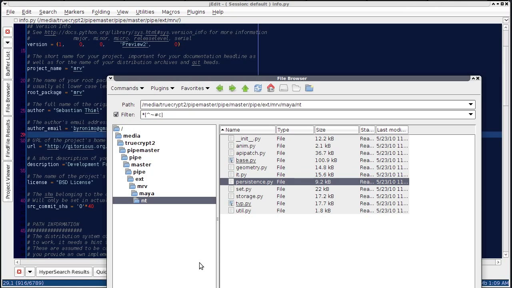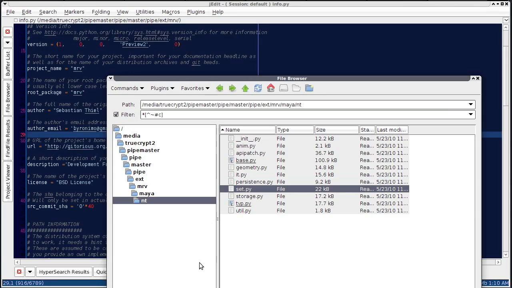Persistent is a plugin, actually. Yes, this is a scripted plugin which helps to allow your Python data to be persistent within the Maya scene. Now you have Python and all that, but if you were still stuck to using default data types that Maya uses, then it's kind of inconvenient, so persistence works around this, using basically Maya-fied pickle data that you provide. Set contains the set implementation of MRV.